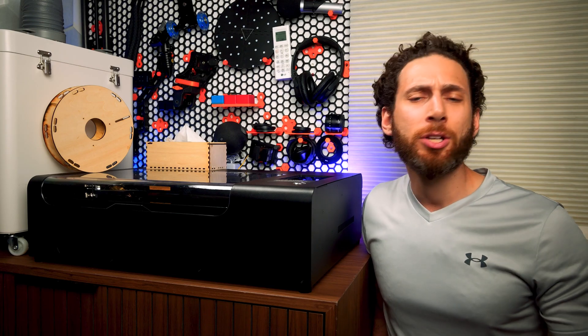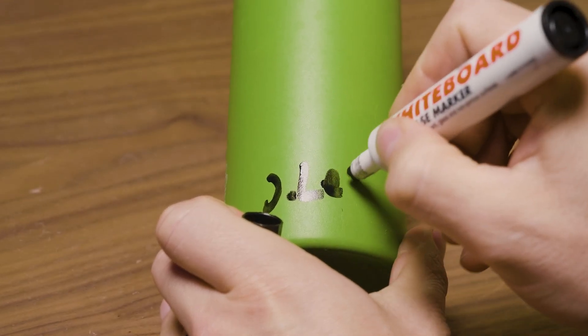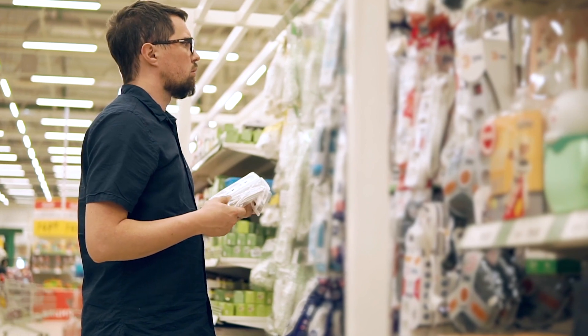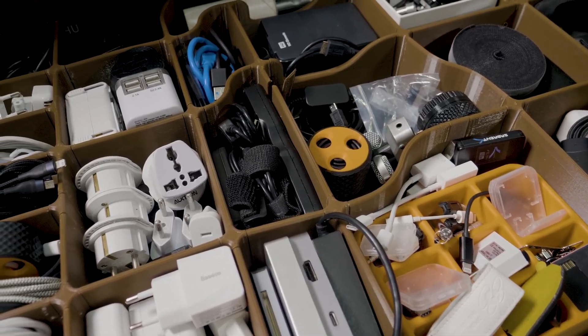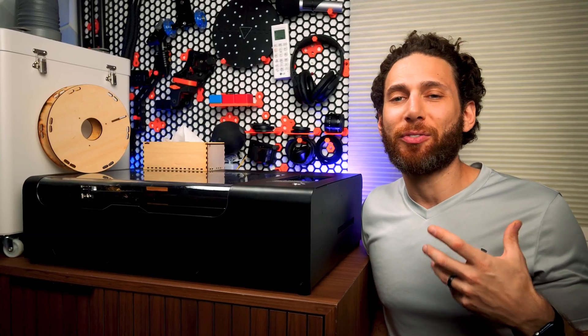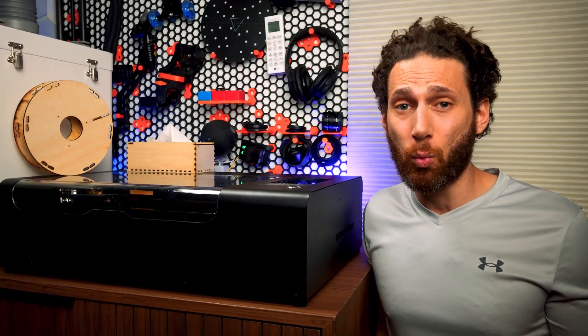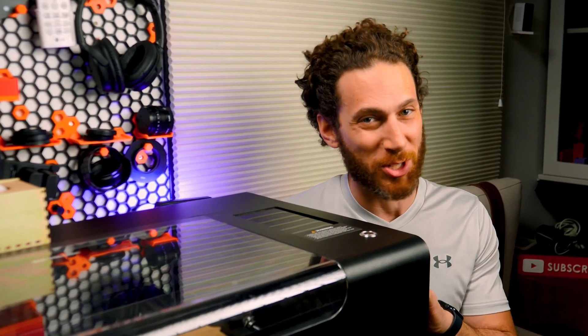You might say to yourself: Jonathan, this is ridiculous — you're using a $2,200 machine to do a task you could do with a $2 magic marker, making stuff you could probably buy at a dollar store. And to that, I reply: so? Many of us are 3D printing storage bins we could buy at Walmart for less. Being a maker isn't about finding the cheapest or most practical way to accomplish a task — it's about expressing yourself in whatever medium you want. And if your vision involves toasting your face onto a piece of bread so no one else in your family eats it, then the Flux Beemo is the machine for you.